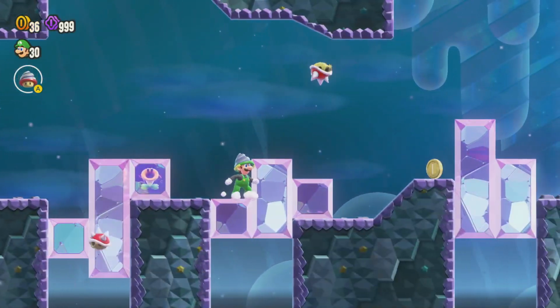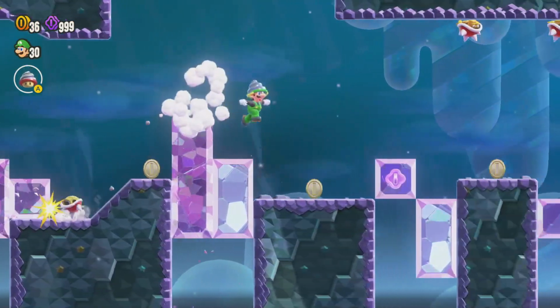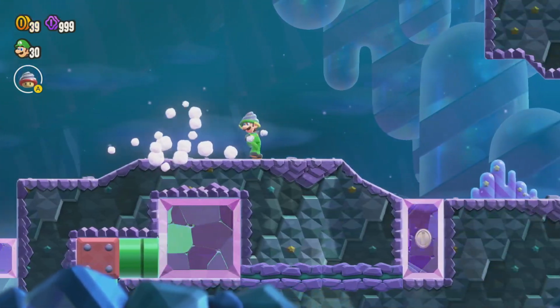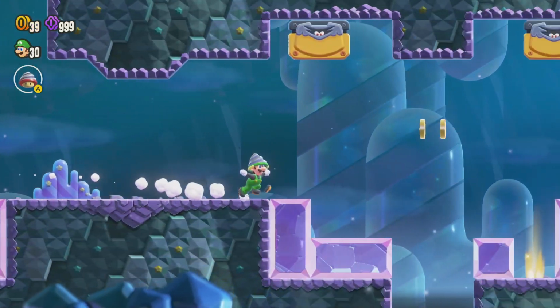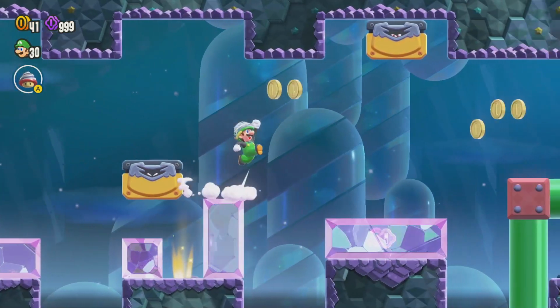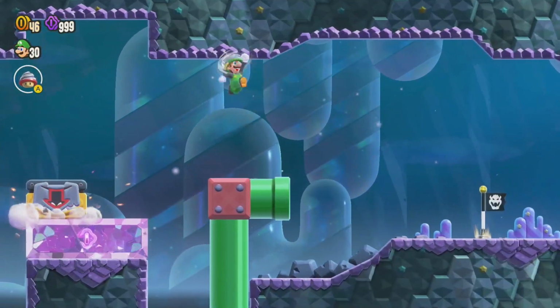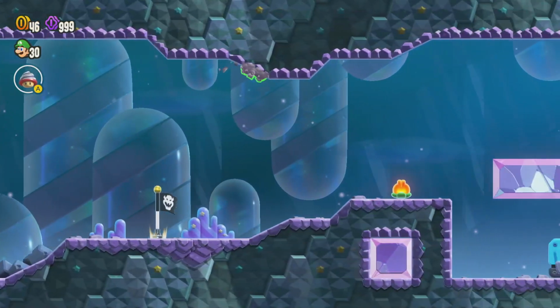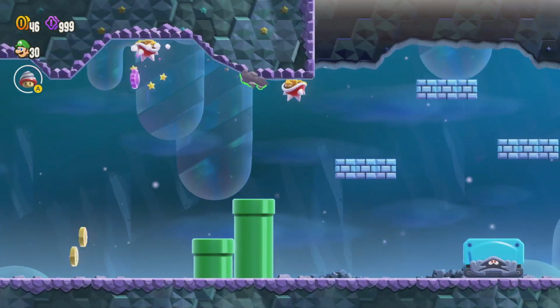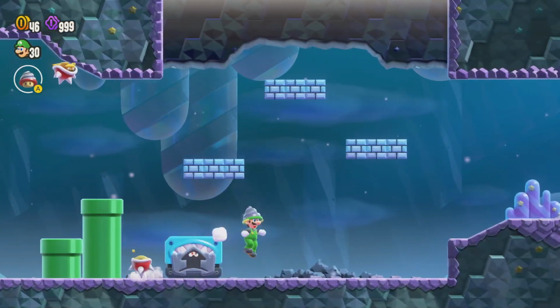Then, we have a spiky thing on our head, so these guys shouldn't be hurting us. There we go. Okay, and you can go down there, but there is actually no reason to go there. Oh, don't hurt me. Okay, there we are. We are here. Now, I don't think we need the checkpoint flag, do we? And just come through here. Come through like this. We actually want to come up here.